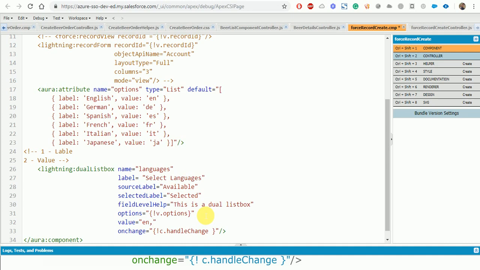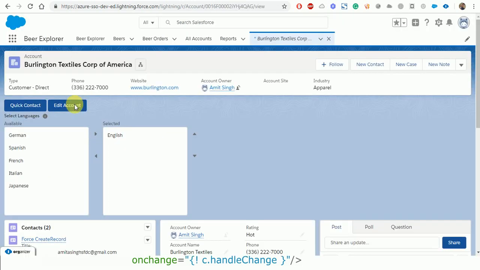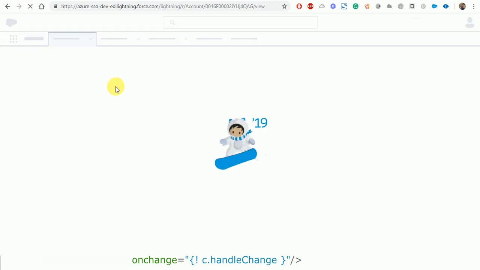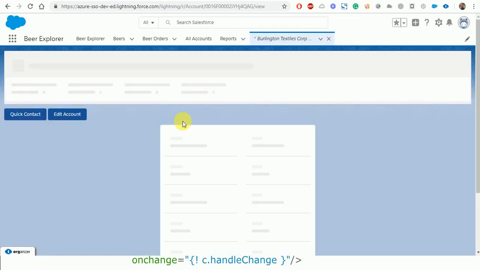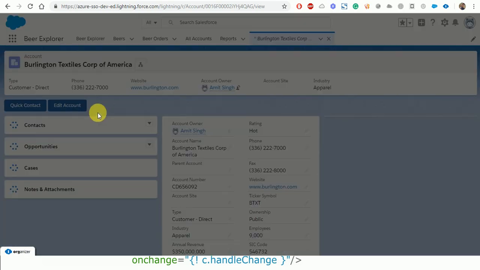So that list, let me say en and it, en for English, and then it for Italian. Let me go back, refresh the page, and see if you are able to see the selected values that are already selected by default that we provided, or we are getting any error.